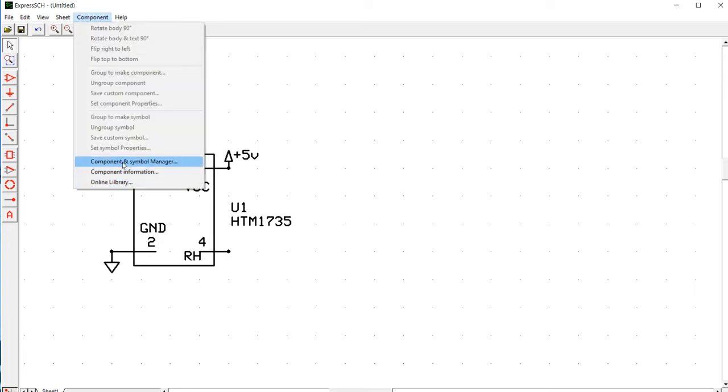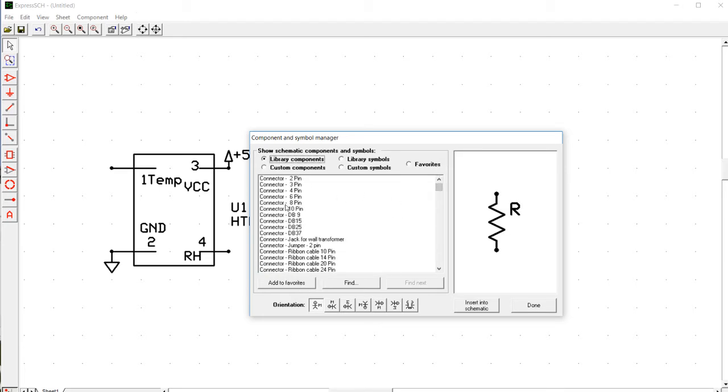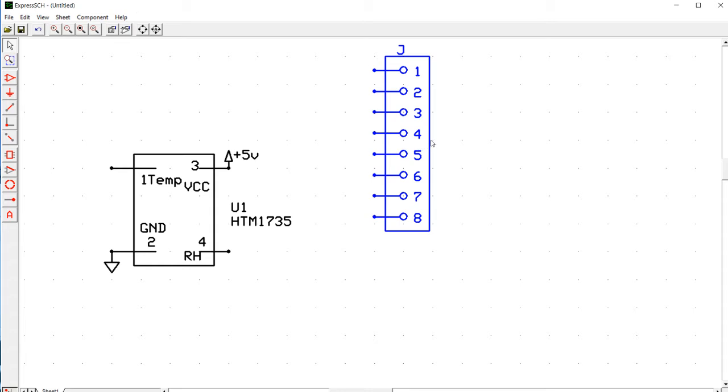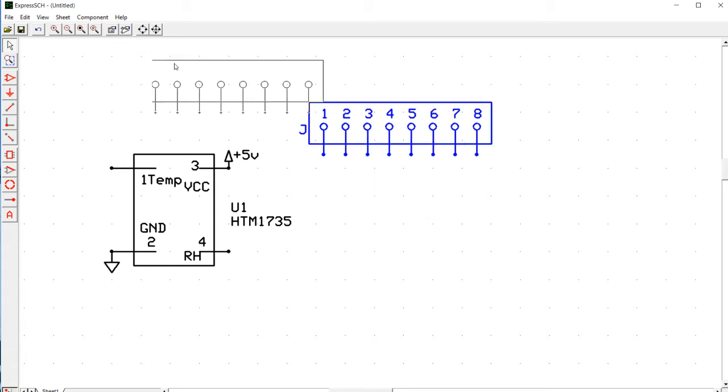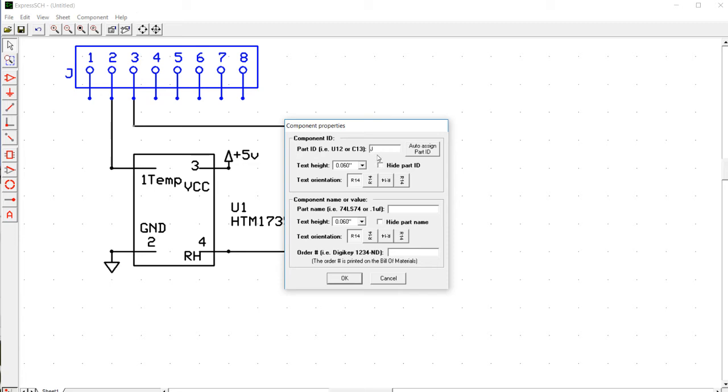In order to do RH and temperature, I would need that 8-pin connector, right? And here, I don't want to use geometry. I want to use electrical connections, wires. So let's say pin 2 will be temperature's resistance, and I'll make, I don't know, pin 3 here, RH. What didn't I do? I inserted a connector and I didn't give it an identifier.